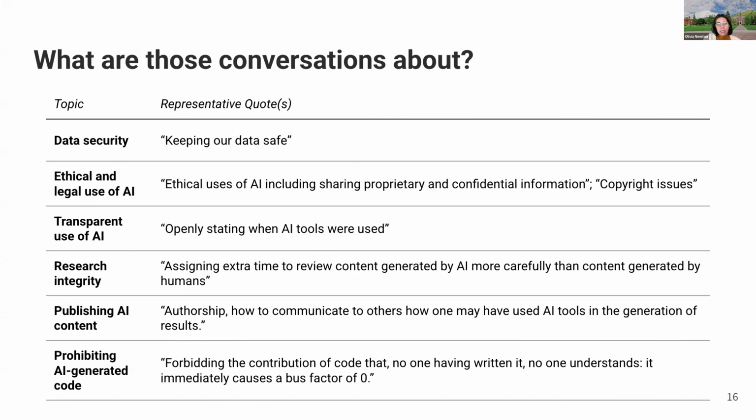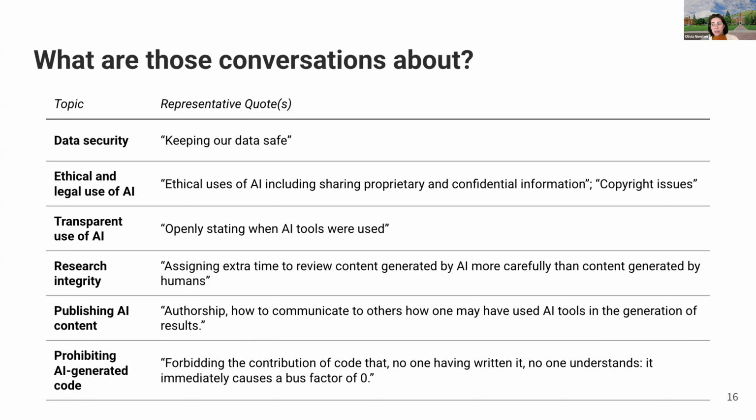Among the teams that are discussing and implementing AI policies, topics covered include things like keeping data and information safe and secure. Here, folks are really interested in ensuring that data stays out of the wrong hands. So that includes malicious actors, but also that the data or information isn't leaked in some accidental way.